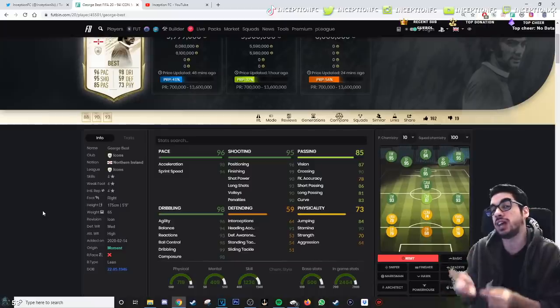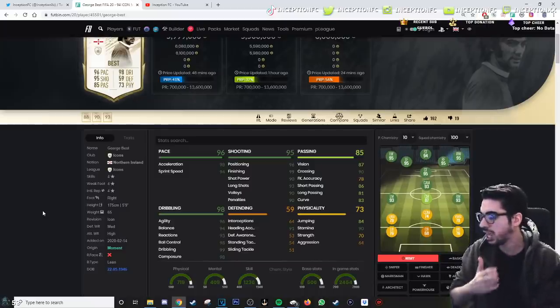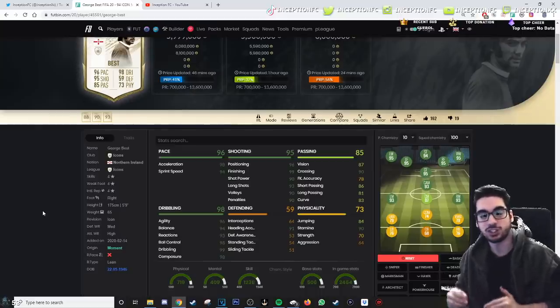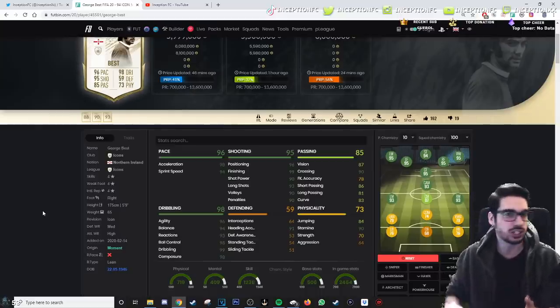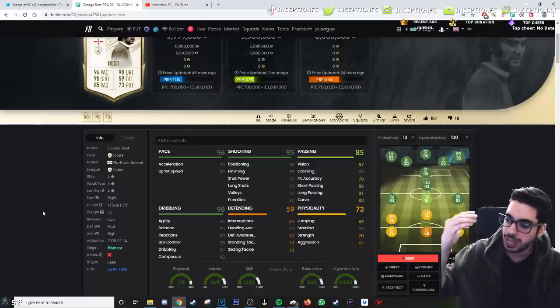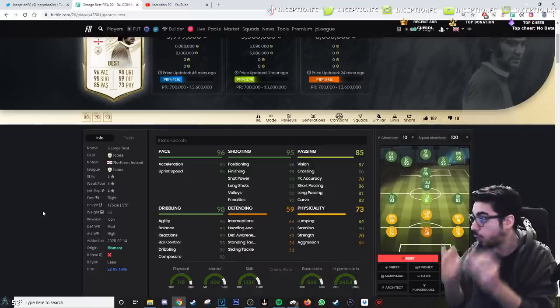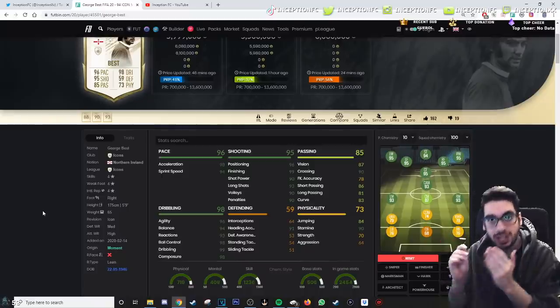I don't even like using him as a striker. You kind of saw that one opportunity that I had with Osimhen. The way that he positions himself as a striker to get into certain positions to score opportunities, I just like better, right? But with George Best, you could definitely feel how good of a card he is on the sides, because if he sees open space on the sides, he will utilize it instantly, right?